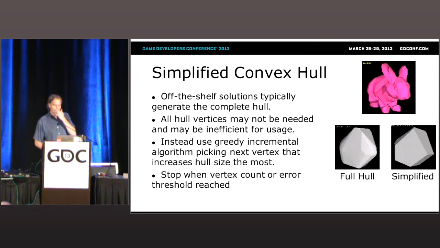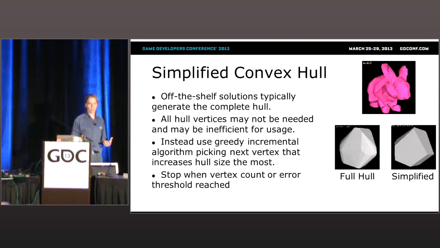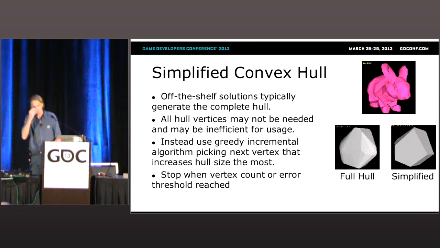All right. So a lot of the off-the-shelf convex hull algorithms out there are going to generate your complete hull with all points on the extreme. But you may not really need all of those. Imagine if you've got a whole bunch of points in a point cloud, and there's sort of this round feature on the side. Every single one of those points, if they're extreme hull, are going to be included. The thing is, a convex hull is already this gross approximation, right? I mean, you don't need that many points. Maybe 30 will probably be more than enough.